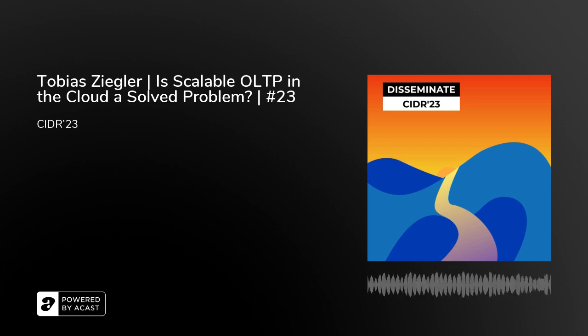Today we have another installment of our Cider series, and this is a special episode because it's our first returning guest. I'm happy to say we've got Tobias Ziegler back on the show, who will be talking today about his paper, Is Scalable OLTP in the Cloud a Solved Problem? For those who didn't listen last time, Tobias is a PhD student at the Technical University of Darmstadt. So, Toby, thank you for coming back on the show.